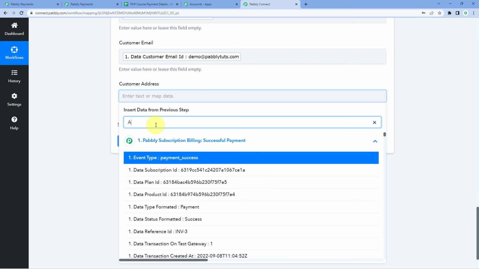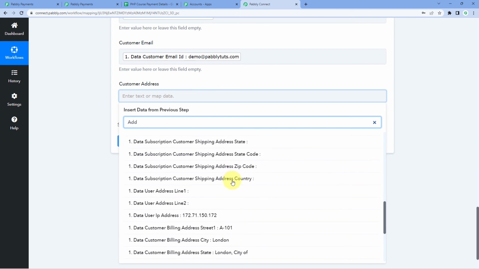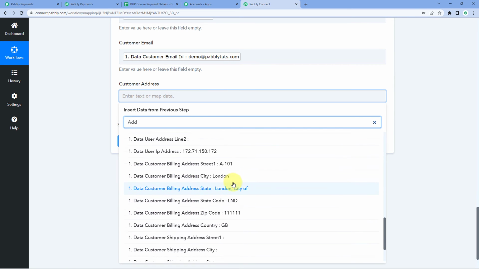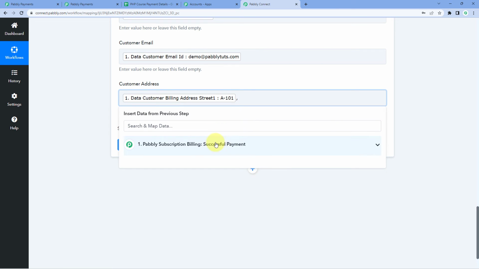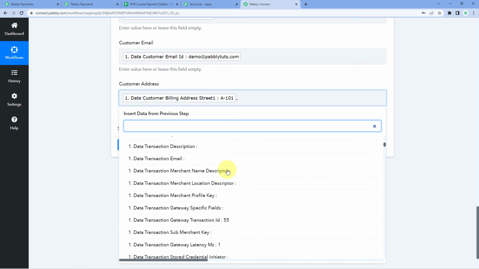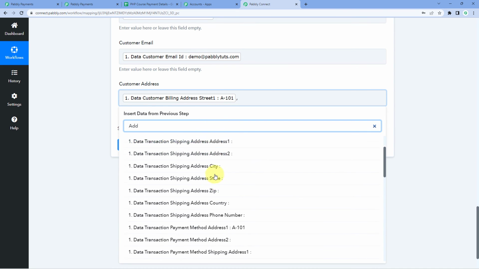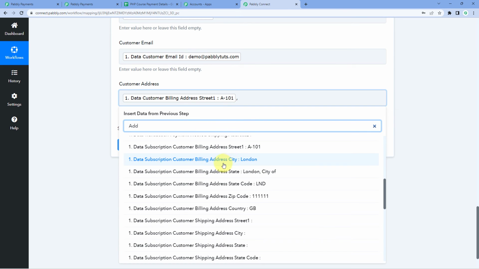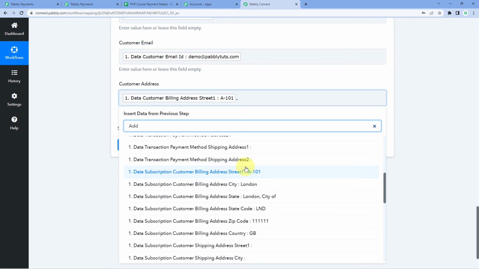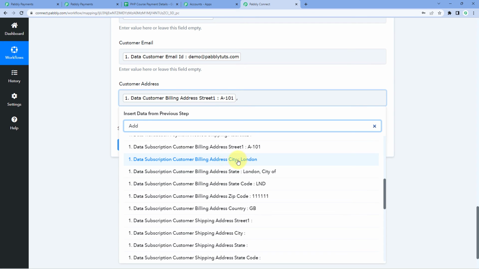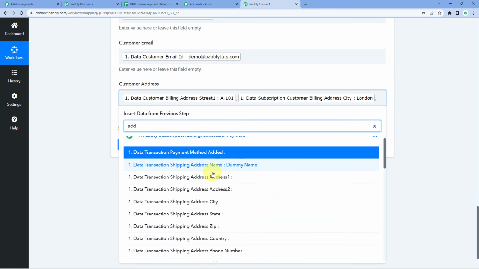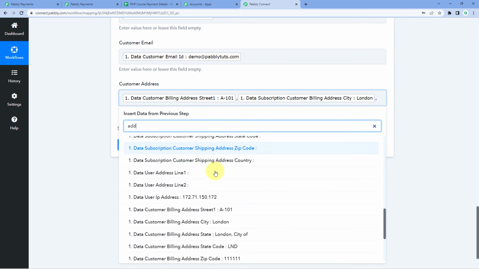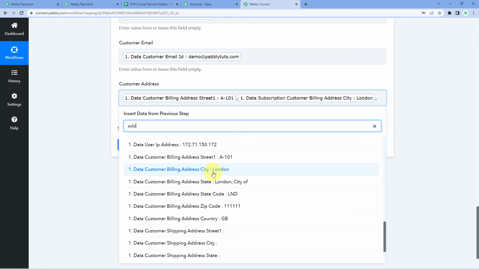and at last the address. So we have received the address in multiple steps, like the address line 1, address line 2, and all of that. So first map the address line 1, add a comma after that. Then we will be mapping the address line 2. Let's search once again for address. So we have mapped the line 1. Then street, we don't have address line 2. So let's select the city after that. Let's map the country. Let's search for address. And from the below responses, select and map the country.